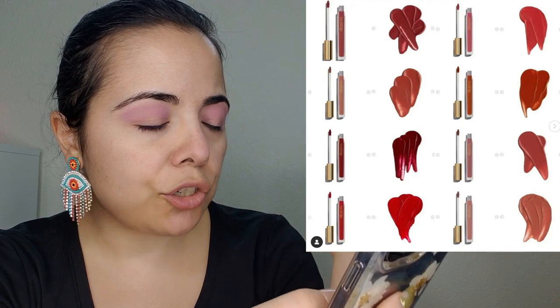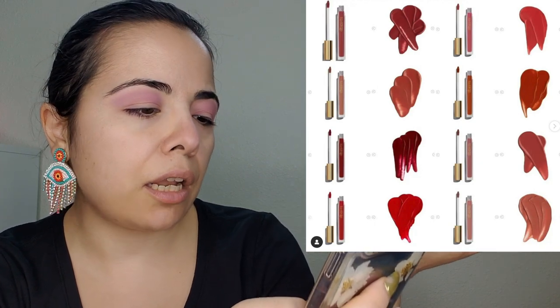We've had a lot of random things releasing and not as many palettes, which is amazing for my budget. When I say random things, I'm talking about lip stuff — like this one from Lisa Eldritch called Velveteen Liquid Lip Color, $27 each and already available. I recently purchased some ColourPop ultra matte and ultra blotted lips and I'm still swatching and testing them for you all. I'm probably not going to buy a $27 liquid lipstick.